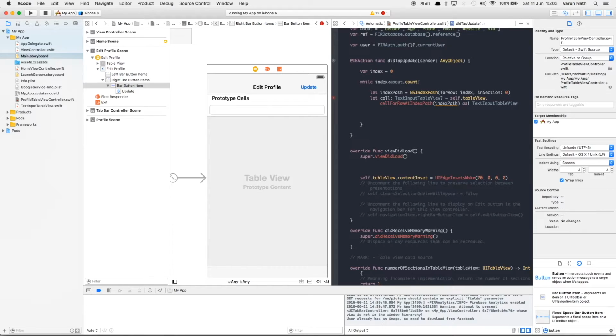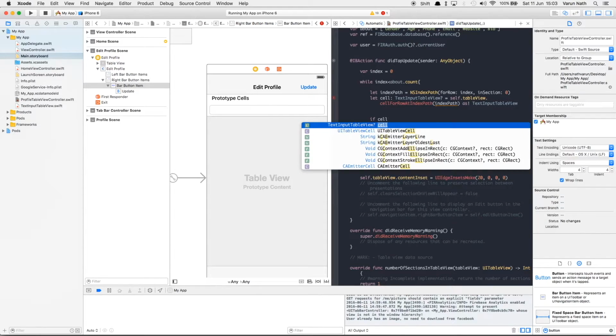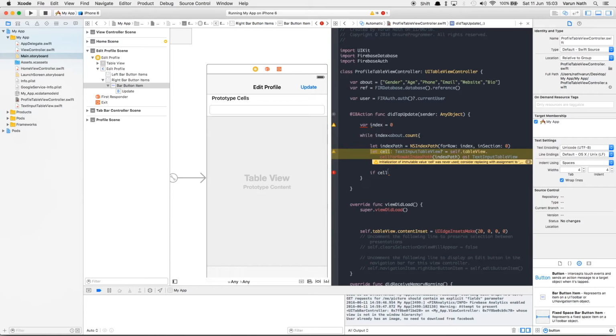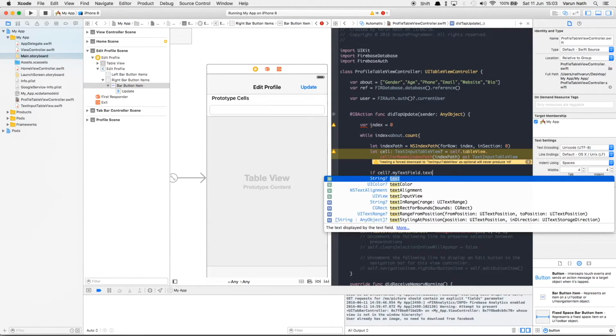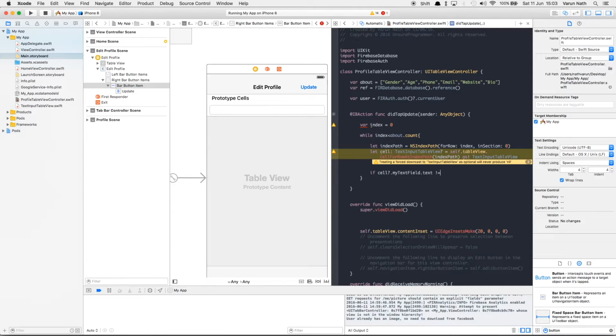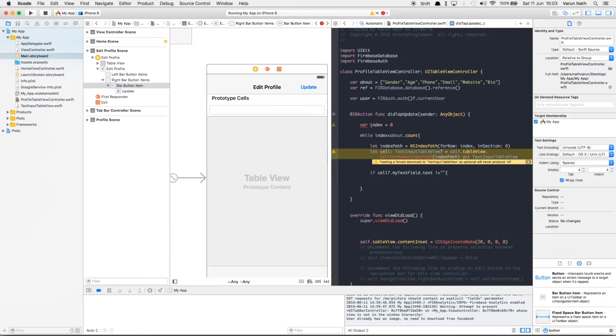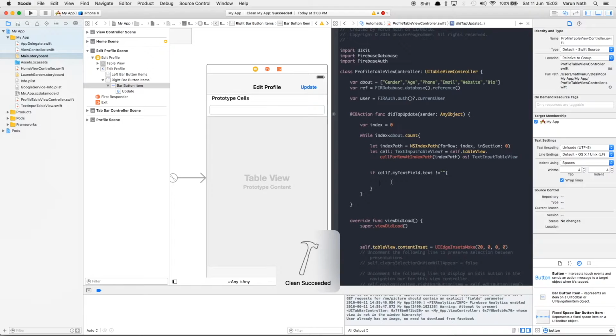Now what we do is we check if cell.myTextField, basically if the cell is empty or not. So if it's not empty, basically we'll get the value of it and store it in a string called item.